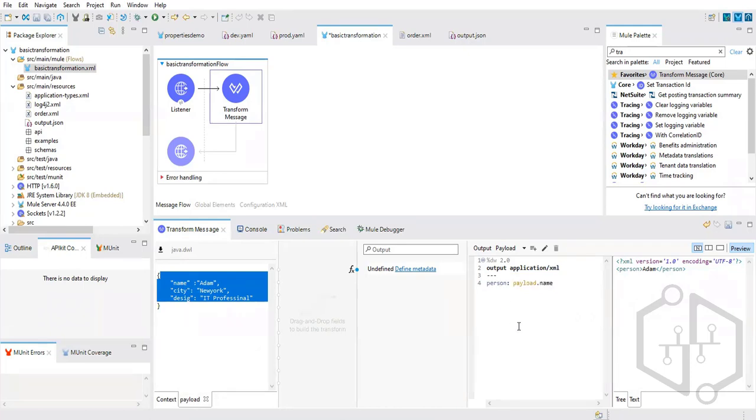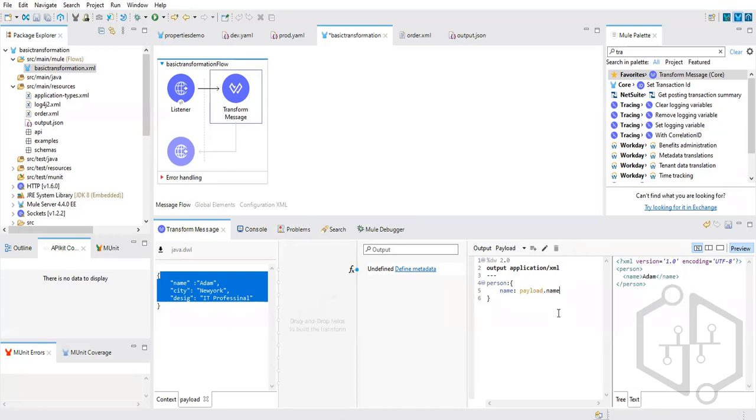To define that, we open a curly brace. If you open this, the body creates a person tag, with an opening and closing tag. Inside this person there are three fields. Now inside you can give the name field: name, payload.name. That gives the first field.